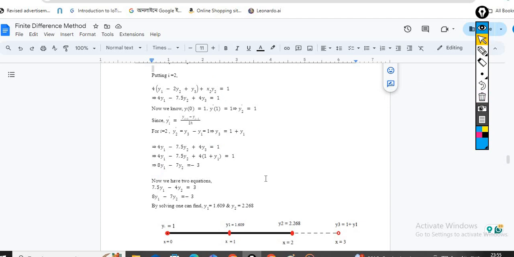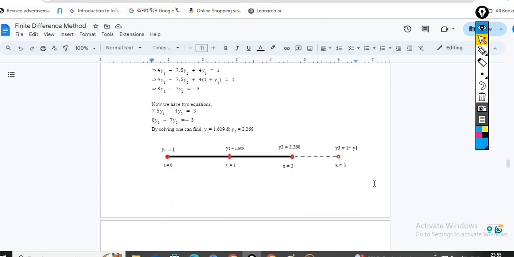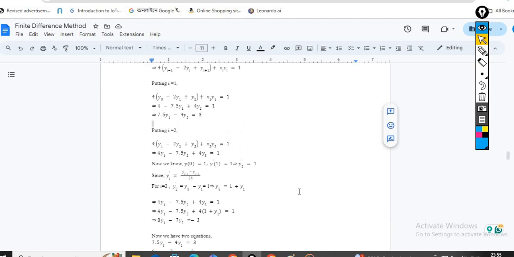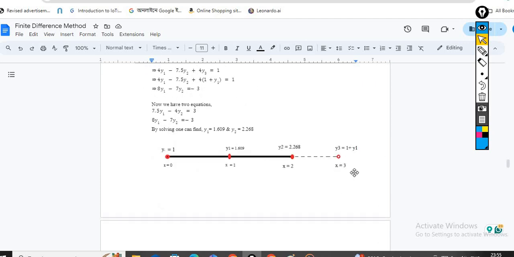Now a simple graphical representation is given over there. The x value is given, and the corresponding y value is given. Okay, so we need to calculate the standard value of this one. So find the solution somewhere at x equal to 3. If you want higher accuracy, obviously you can go for higher accuracy.